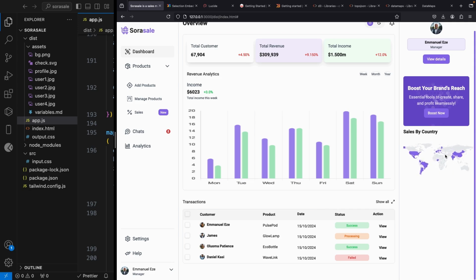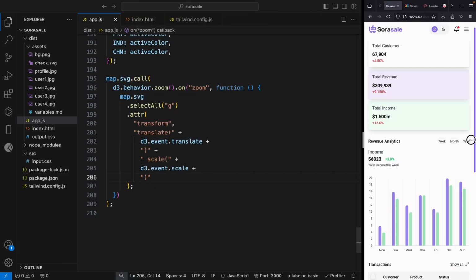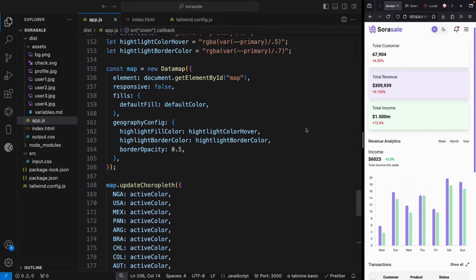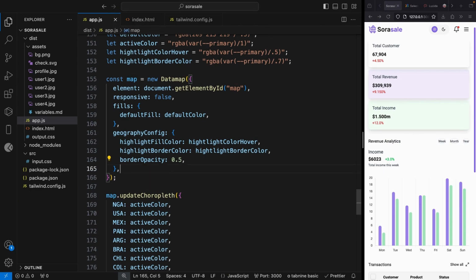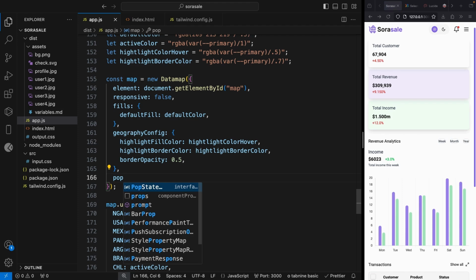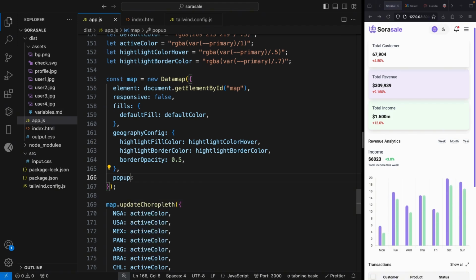Awesome. So now let's go and customize the tooltip that's coming up. Let's customize it. Okay, so to customize the tooltip, let's come back to here, and we are going to the top of templates.